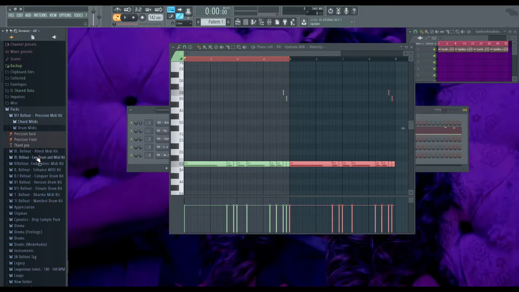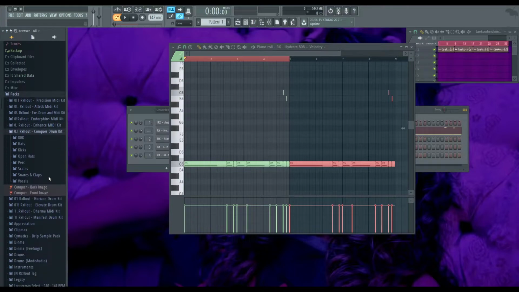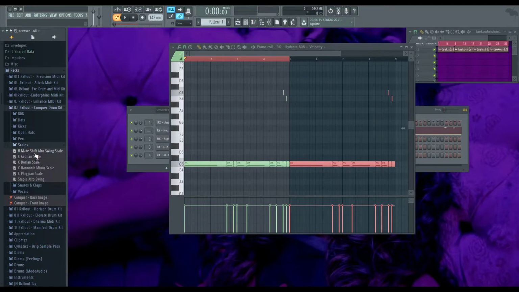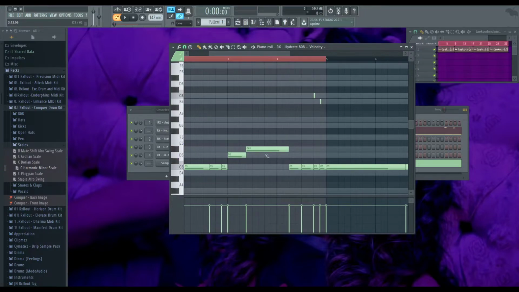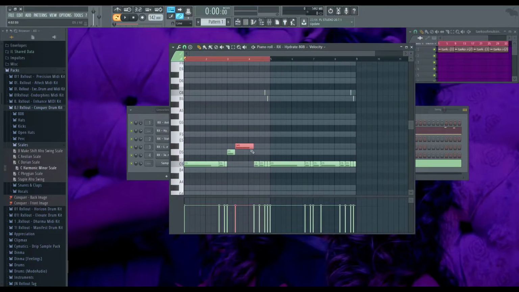Something else here. We will go into my Conger kit. We will grab the scales. We'll grab the harmonic minor. And we'll basically show you, even with this beat, having it a simple 808, we can go up, we can change the notes here, because the notes are being played, that's fine. But again, be very careful and sparing when you're doing stuff like this, because we don't want them up in the higher octaves and then a clash with artists.